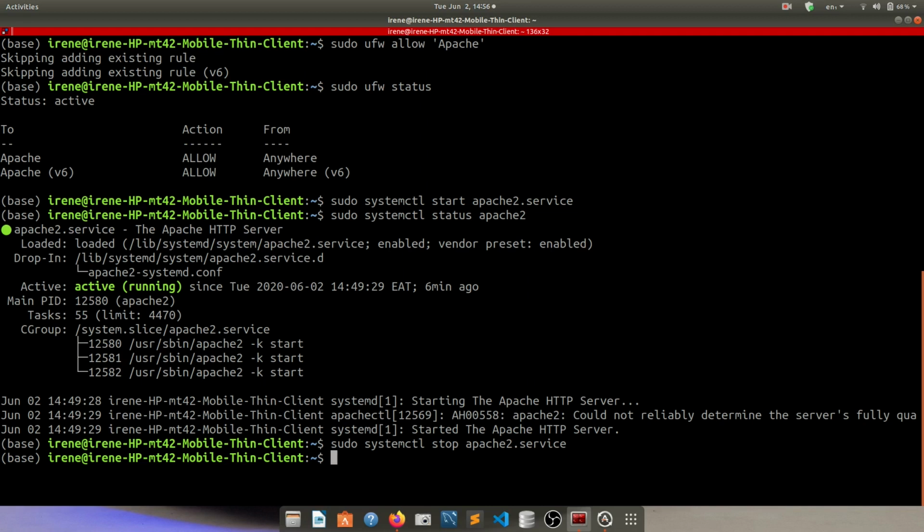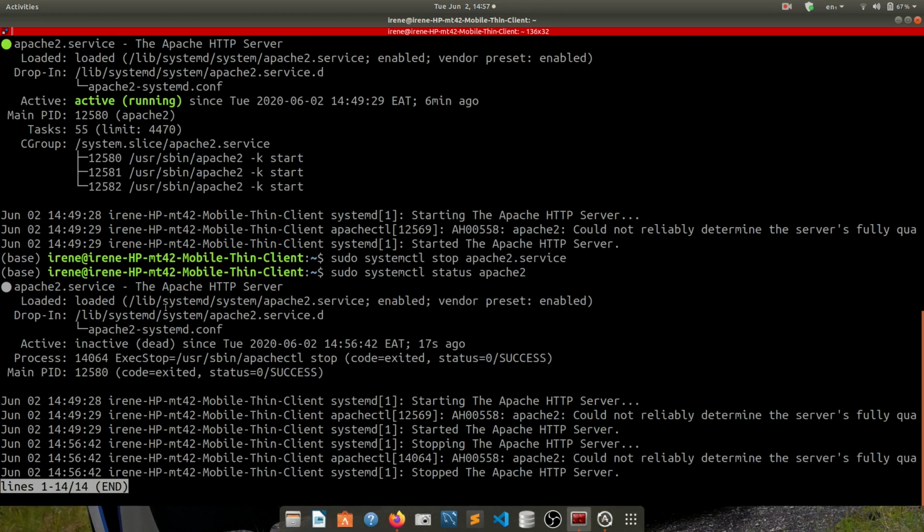So instead of retyping the commands all over again, you can just use the arrow keys on your keyboard to navigate to the command that you want to use. So I'll use the up arrow key and navigate to the status command, then hit enter, and your output should be inactive (dead). So then again you'll press Q to quit.